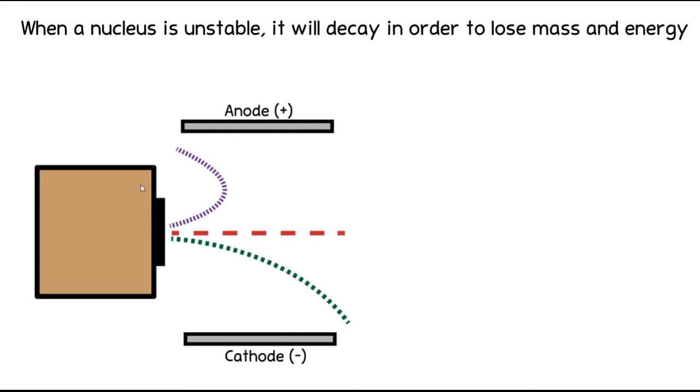So before I go into too much detail on decay, I want to just explain a little bit about how it was discovered. Now, I've already talked about how when a nucleus is unstable, it will decay, and what I mean by decay is it will lose mass, or it will lose energy, or it will lose both. So, in the early 1900s, a group of scientists, you can read more about this online, carried out an experiment where they put a radioactive isotope in a box that had a small exit hole in it, and this radioactive isotope contained unstable atoms with unstable nuclei, so they were emitting radiation, and that radiation would come out of the hole in the box in a certain direction.